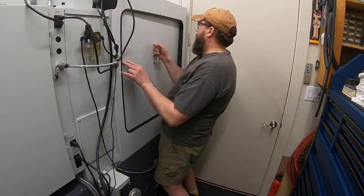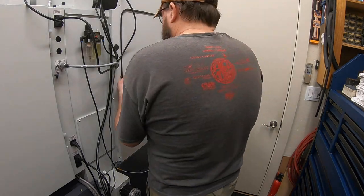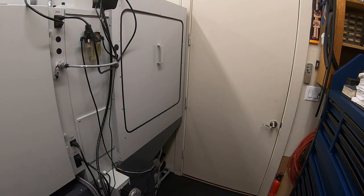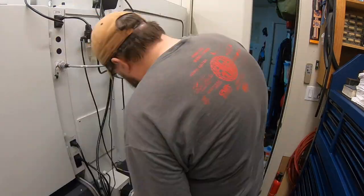You put one screw on the top center there, and then it hangs that door, and then it's really easy to pull all the other screws in around that. So again, really nice design feature how they did that. They make everything one person operable and fairly easy to manage and maintain.